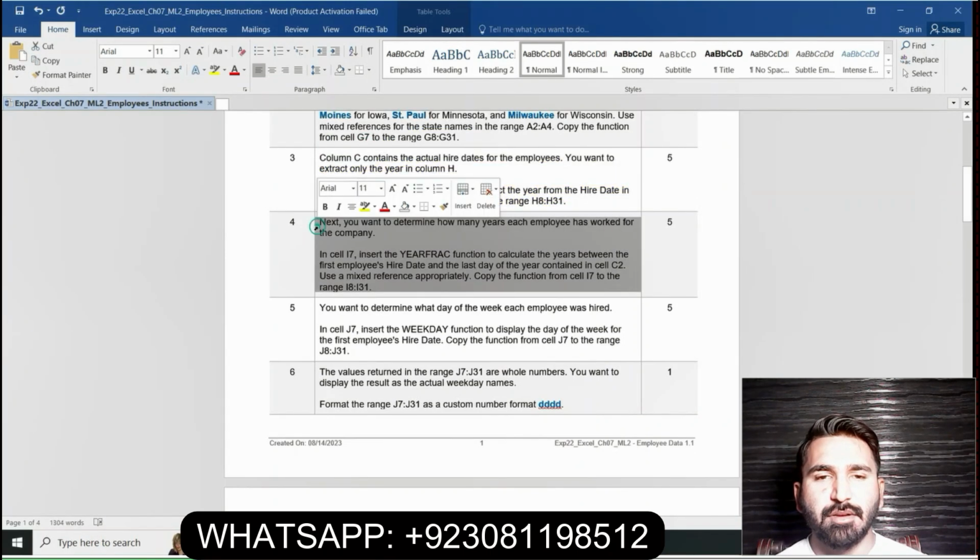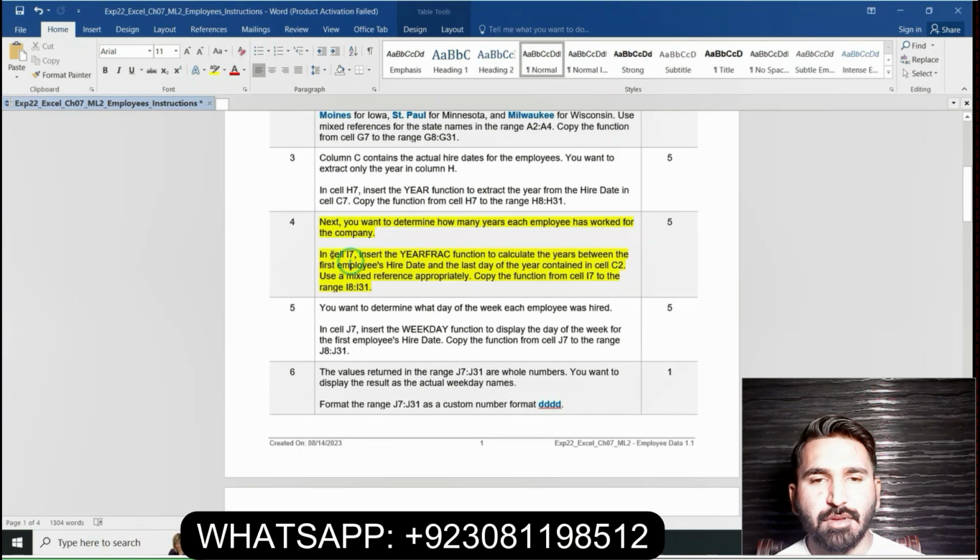Next is step number 4. In cell I7, insert the YEARFRAC function to calculate the years between the first employee's hire date and the last day of the year contained in cell C2. Use a mixed reference as appropriate to copy the function.